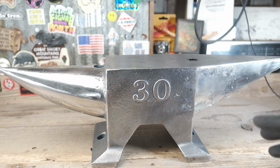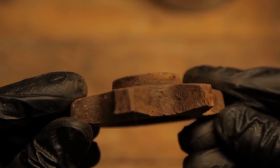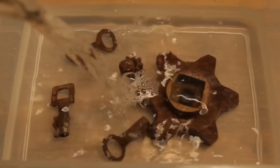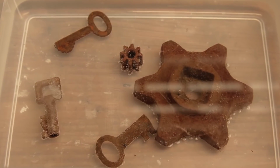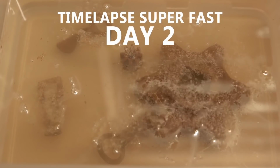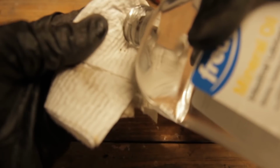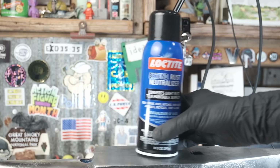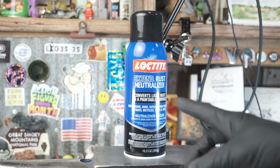All right, so now the enemy to this anvil is going to be oxidation. By the way, if you have a piece of metal that's already rusted, consider that you can use vinegar to get rid of that rust. Just like that right there. In the past, I have used mineral oil to help protect my metal. You can use some things like that right there. Loctite is a thin rust neutralizer.